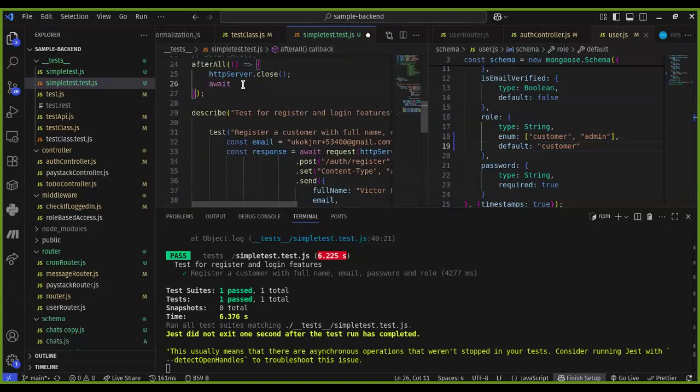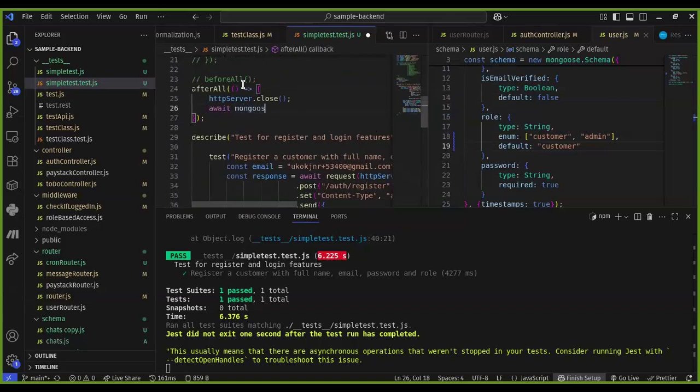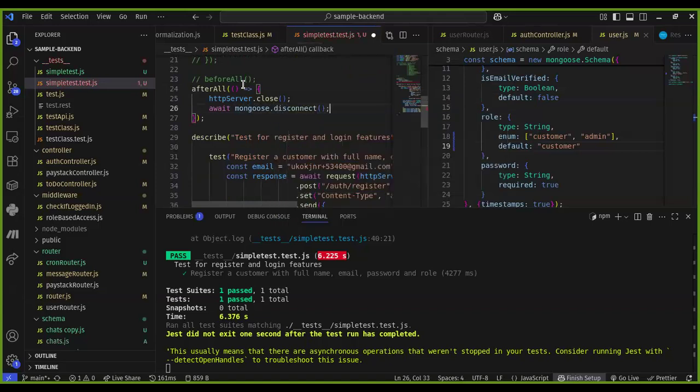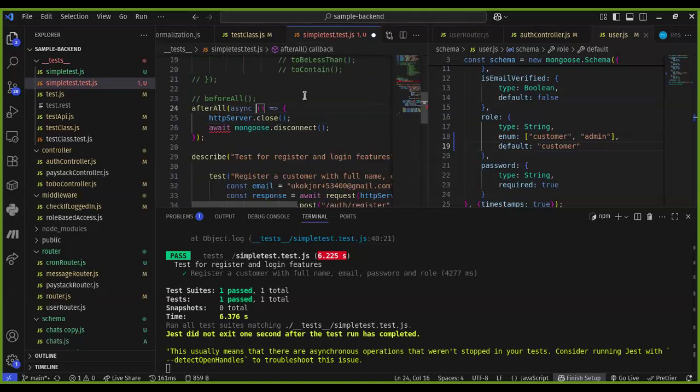And then here you could say await mongoose dot disconnect. So disconnect is going to stop mongoose from running, right? And this can also be marked as an async function. Right. So we're able to do that.